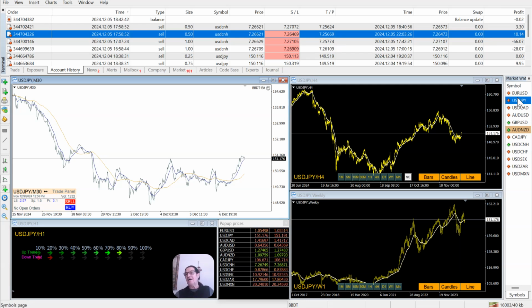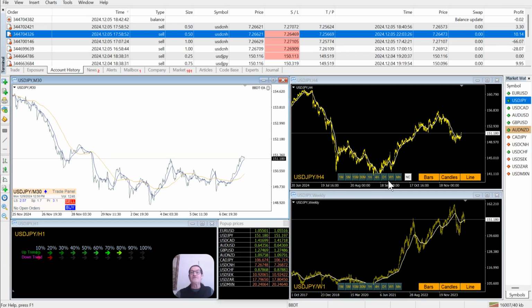For example, I just changed to the USD Japanese yen, and if I now analyze my charts, I can see on the uptrend that I clearly formed a head and shoulder pattern. That means there may be a potential for a downswing. Of course, this is a weekly chart, which is a bit out, but it's something to be aware of.